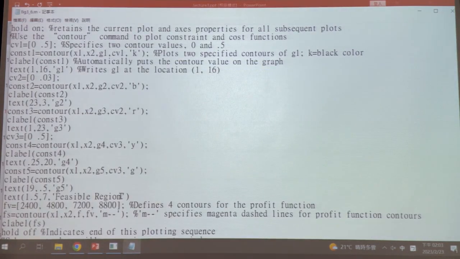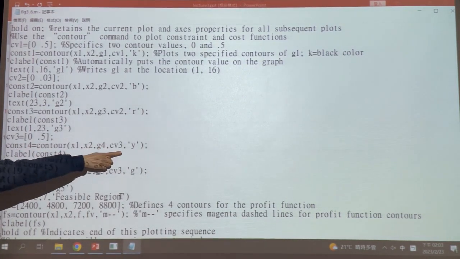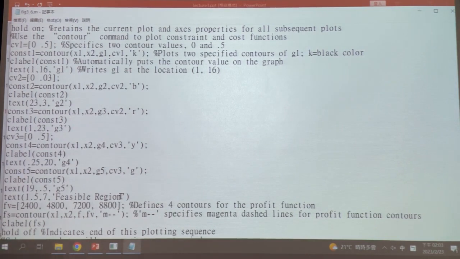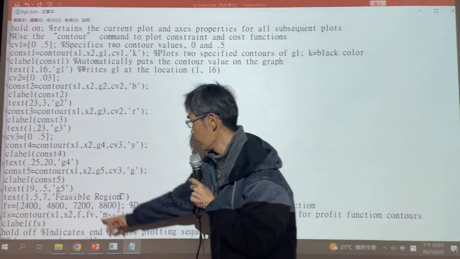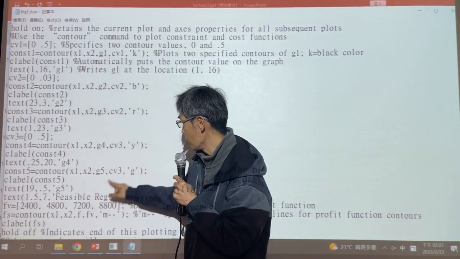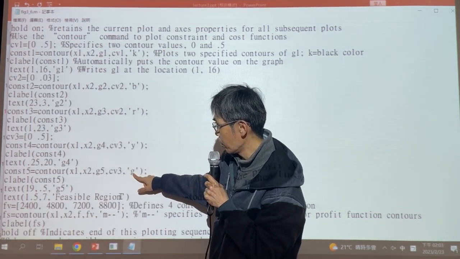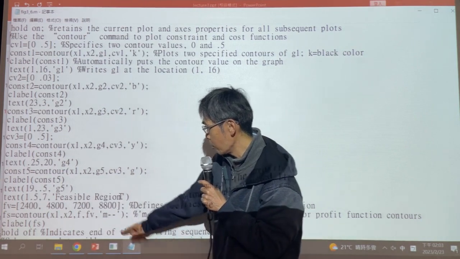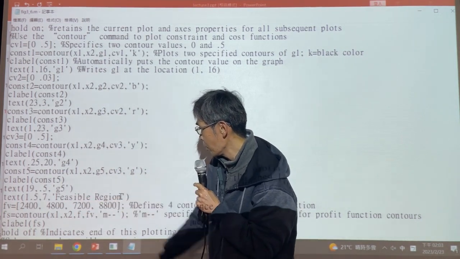Then contour G4 with CB3, yellow. Contour G5 with the CB3 vector, green. Then we just create the feasible region.